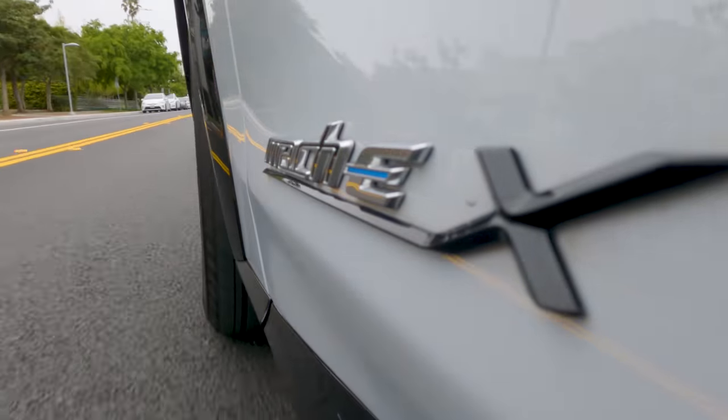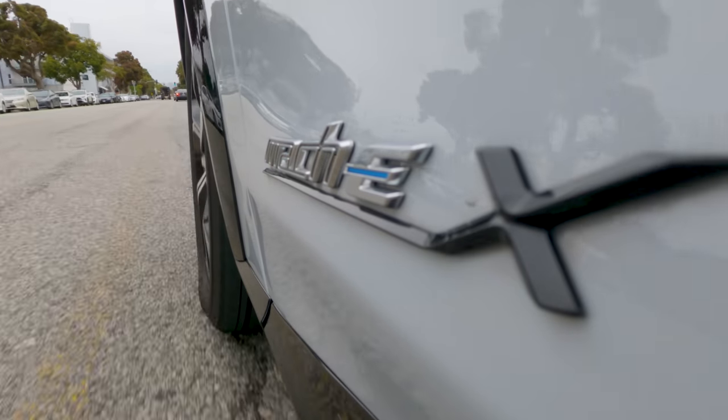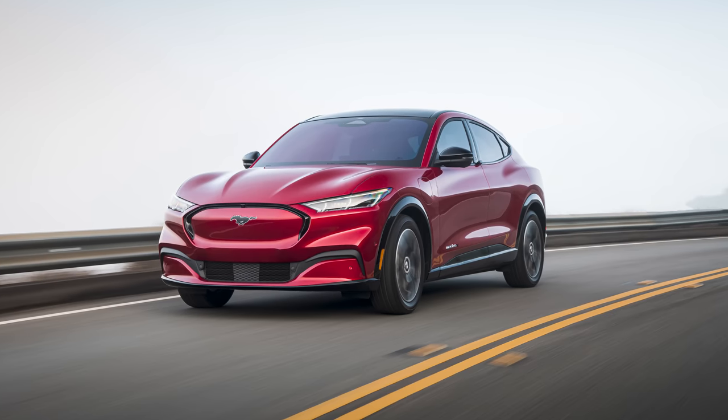I also remember driving with a little more enthusiasm, and the tires would start to screech — kind of embarrassing — so you had to keep that within reason. But overall, it's just fun. The second standout was acceleration. Our Mach-E Premium test vehicle is quicker than your typical small gas-powered SUV or even something like a Chevrolet Bolt EV. It was a fun EV to drive, and I think it did a pretty nice job of living up to the Mustang name.